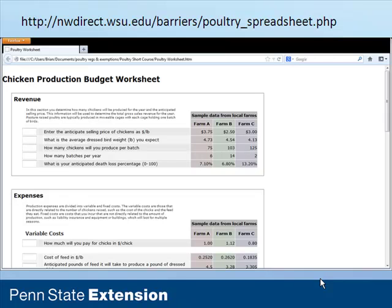Because the scenario I ran, at least for Pennsylvania, figuring that I'm not most efficient, I got $4 per bird in processing. I was raising 600 birds, average 4.5 pound birds. I sold them at 4.25 pounds, and even figuring in my unpaid labor value, along with maybe some paid labor, I was netting $1.16 a bird. So you can see the margins can be really pretty narrow.